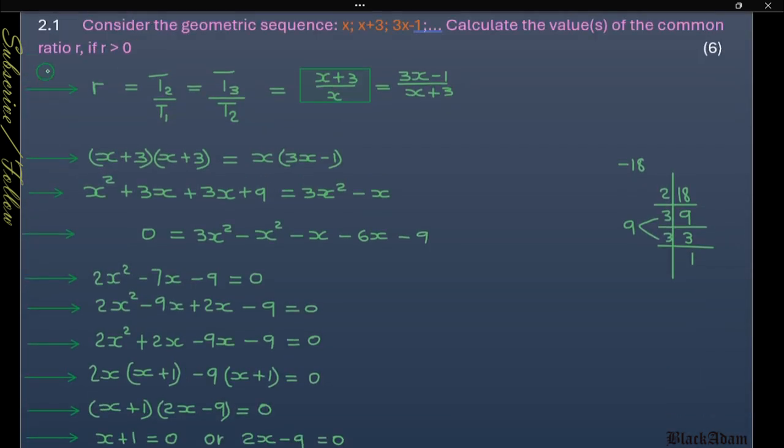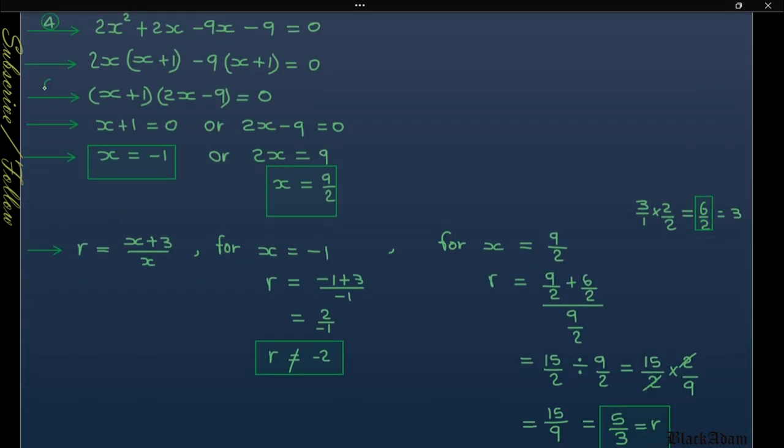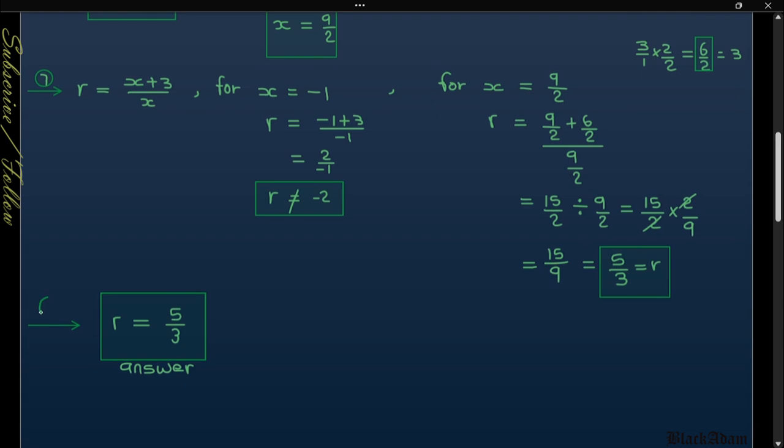Okay, so before that, we got step 1, we define the ratio. Step 2, we cross multiply. Step 3, we simplify. Step 4, we simplify further, and then step 5, we actually factorize. Step 6, we find the value for x. Step 7, we substitute the x value to find our ratio, and step 8 is our final answer.